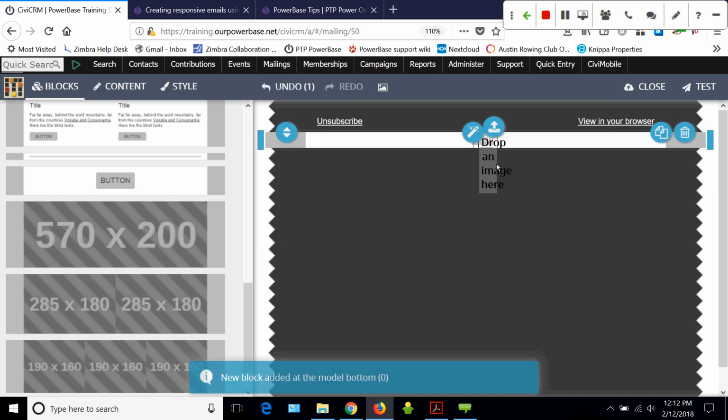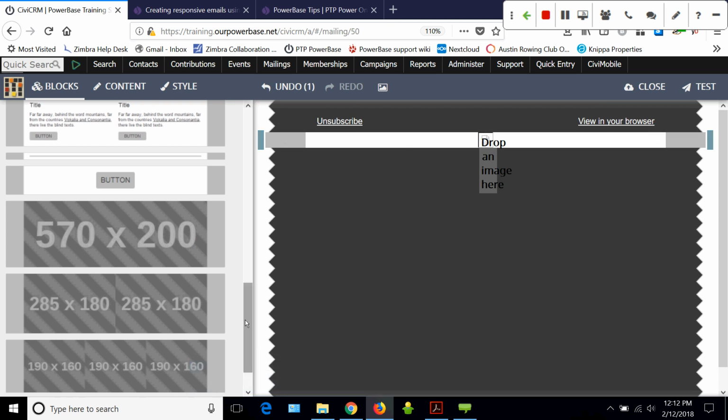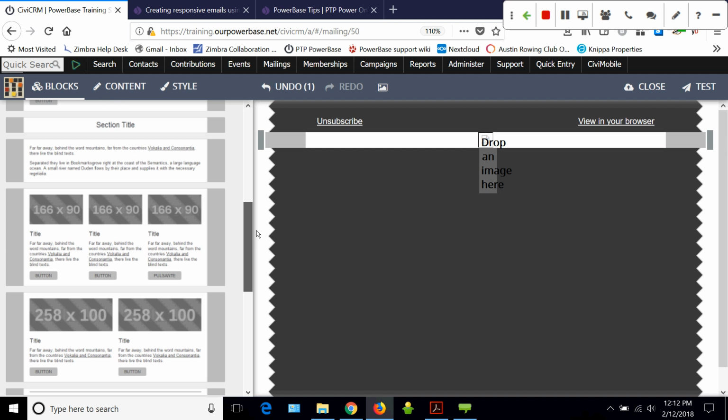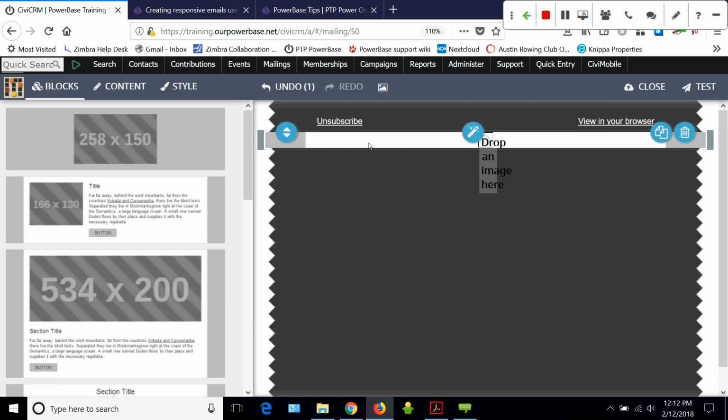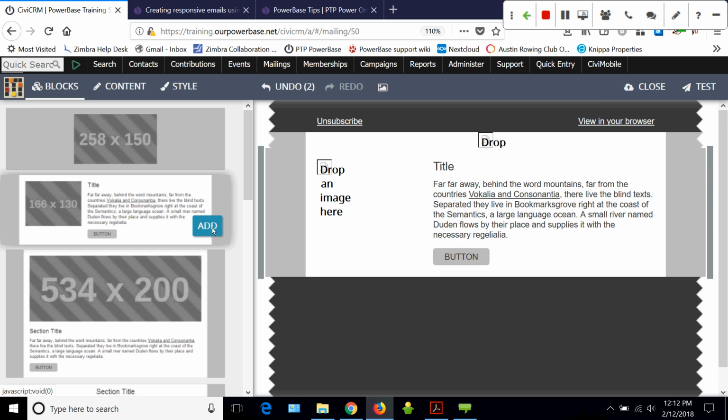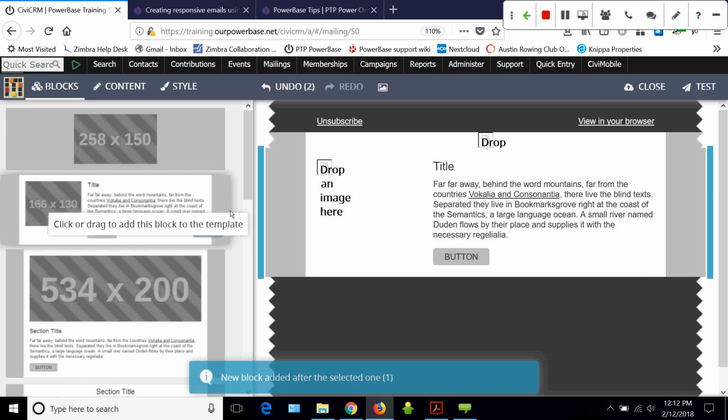And so it's going to add it in here. It's going to be small for now, but I'm just adding it. And I'm going to add the next piece I want. So maybe I want this one. It's already highlighted, so I know it's going to go below it. I'm going to add this one. This is for fun because it has a button here and has an image on the side.